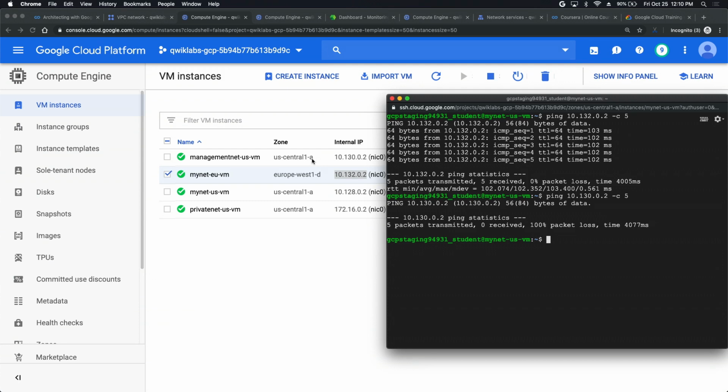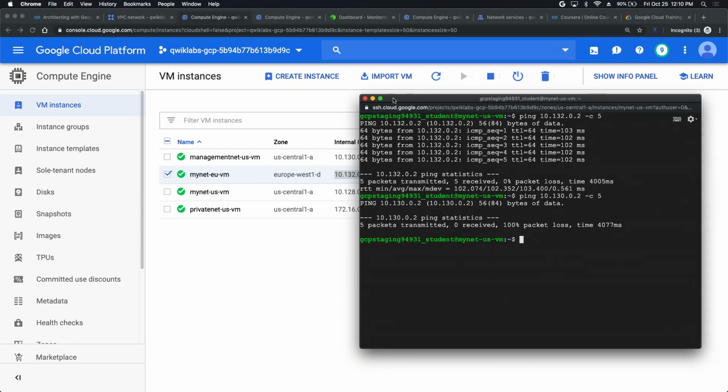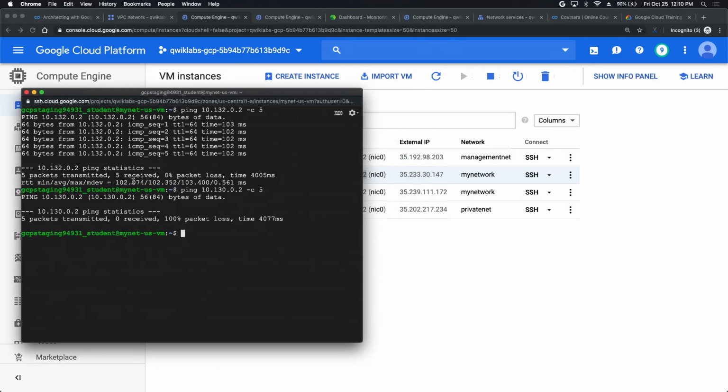from one another. Now, I can still ping, obviously, the external IP address. So let me move this over here and grab the external IP address, and we can show that that still works. But if you wanted internal connectivity, you would have to set up other mechanisms such as VPC network peering, or a VPN, or even create a virtual machine that has multiple network interfaces.